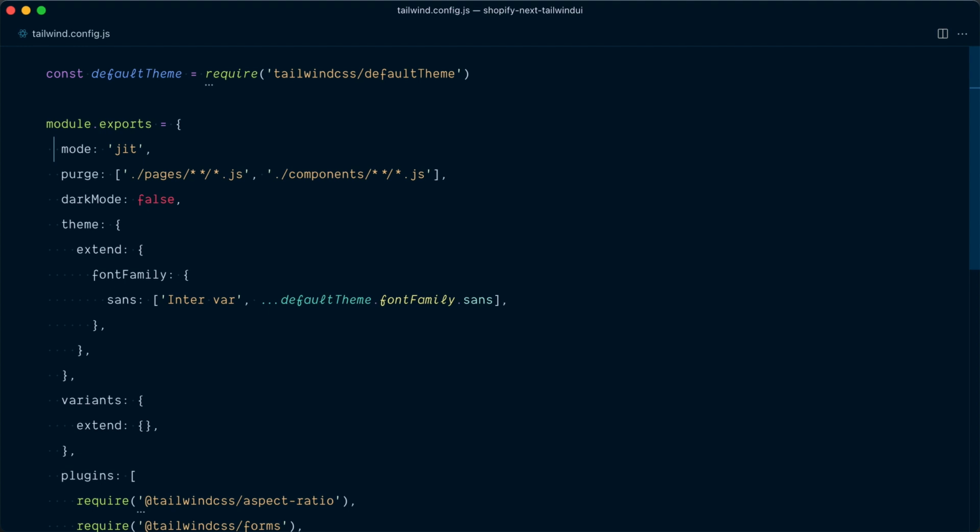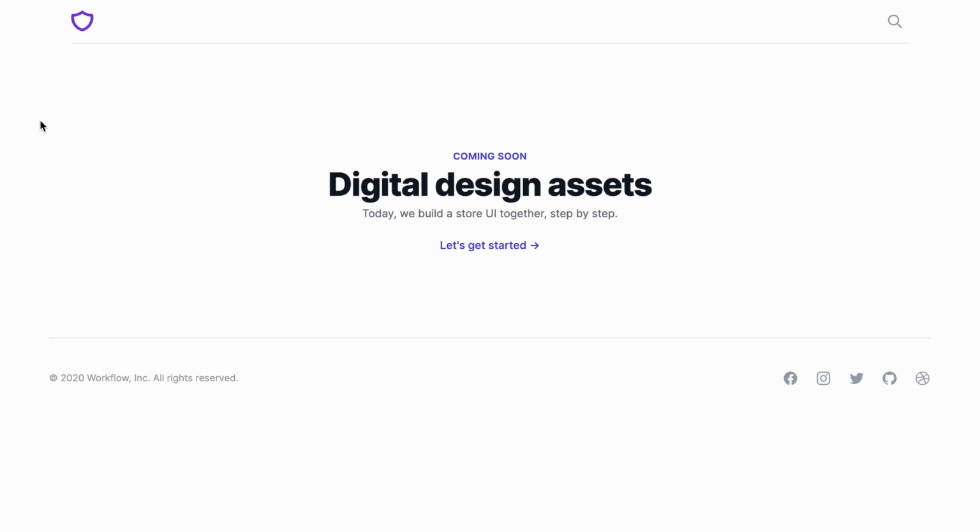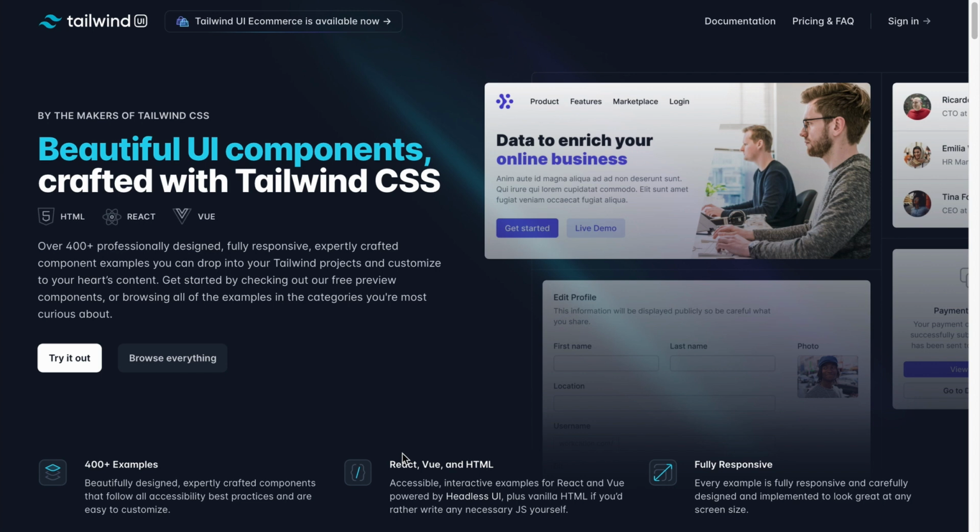I have created a Tailwind config file, and you can see that we're using the just-in-time mode, and we've extended the font family object to use the Inter var font. And like I mentioned before, if I come down, we're using the 3 Tailwind CSS plugins here. Finally, I've already assembled 3 Tailwind UI components together, a header, a footer, and a placeholder component here, just to get us started.